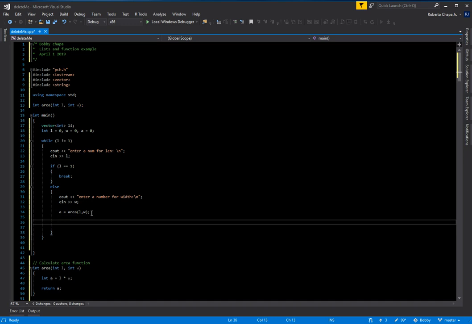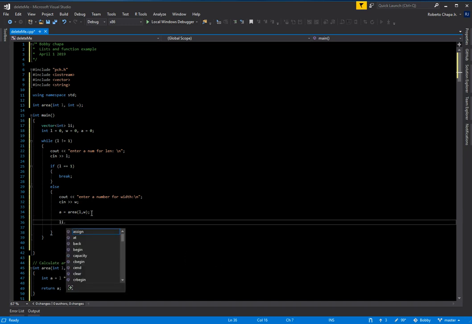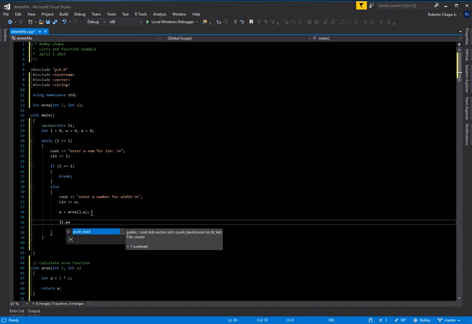This is where we're going to use our list. Our list is named LI, and in C++, we're going to use the push_back. And push_back, all that means is that we're going to add this entry A into the list, and we're going to put it at the end of the list. There are other options for the list that we can do.